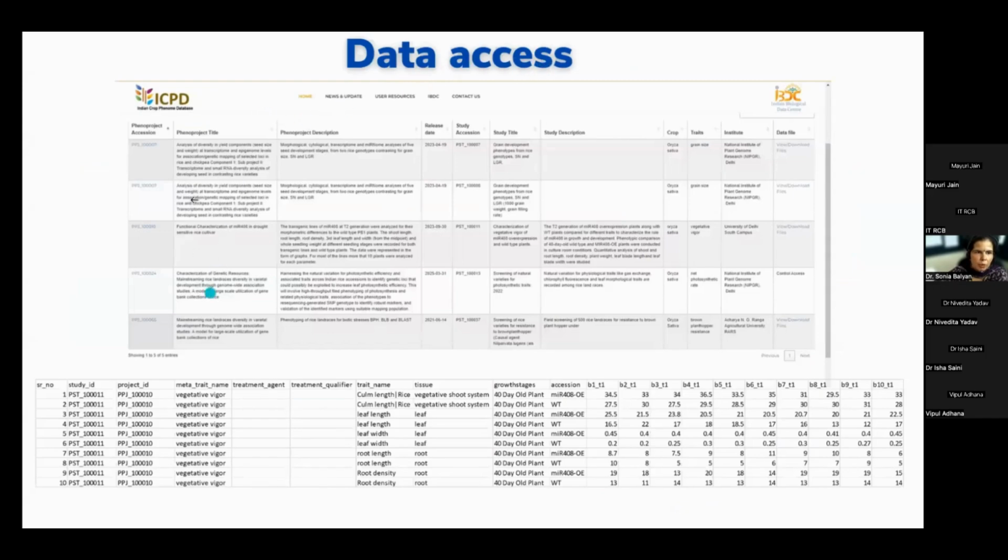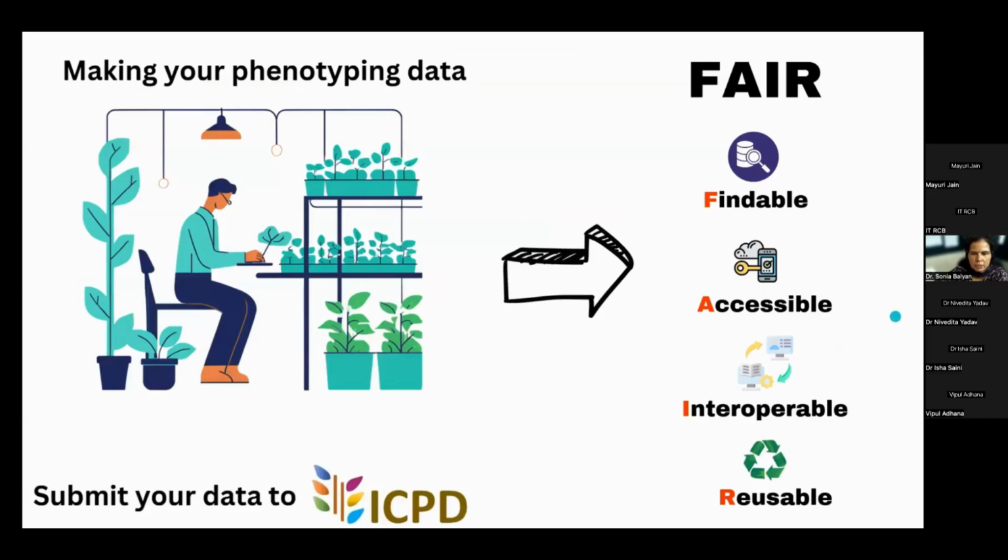You will find all the studies that are already submitted. For whatever studies are open access, you will find the download link, and for the studies which are under controlled access, you will find a non-highlighted link here. So for all the open access data, you can easily download the files and reuse them for generating new information.